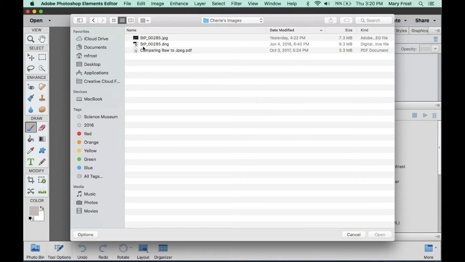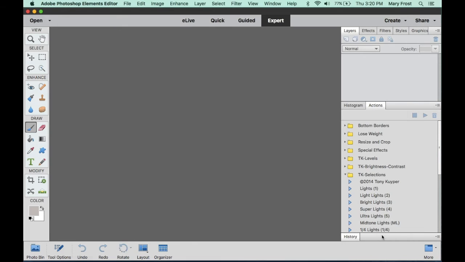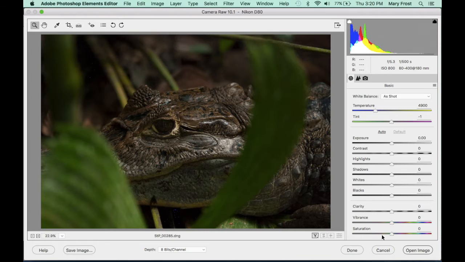So we have two images, and the DNG file, that's a digital negative format. It's a neutral one which can be opened by all software. And so we're going to first start by opening that DNG file, and it will open in Adobe Camera Raw because it's a RAW file. And if you look, everything is the way it was captured. Up here along the side, the white balance is as shot, and all of the exposure settings are at 0, and the extra settings at the bottom are all 0. So this image is how it looked coming out of her camera.